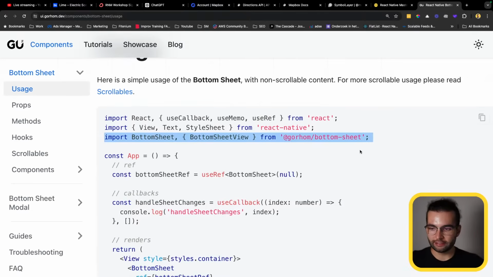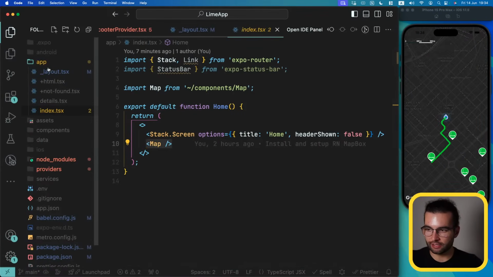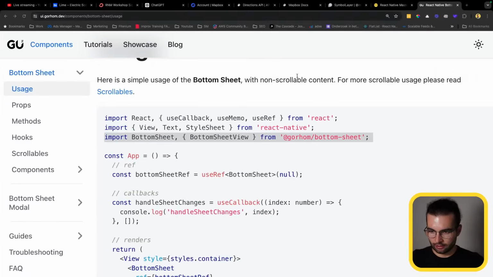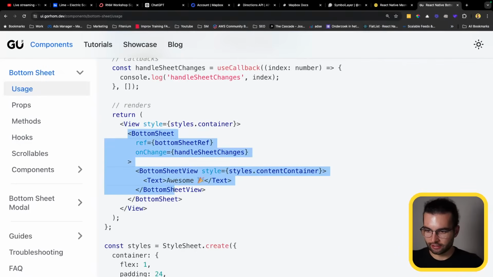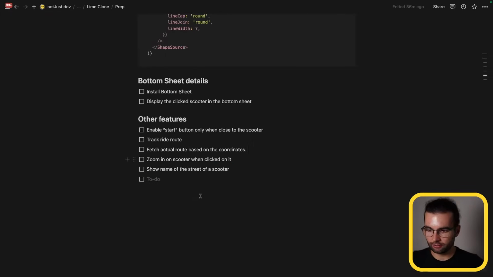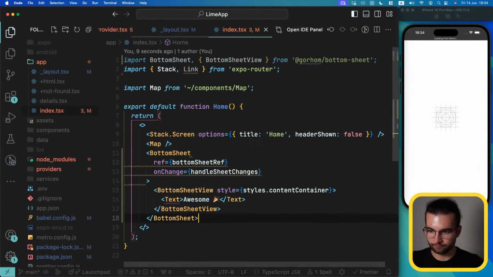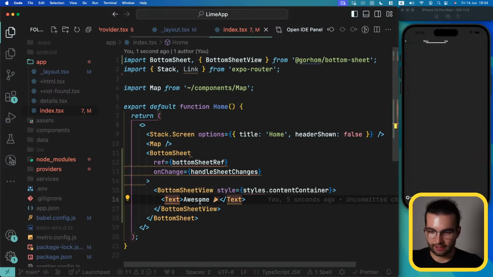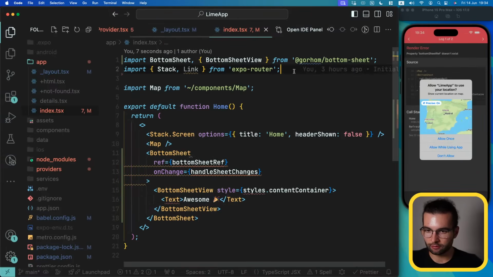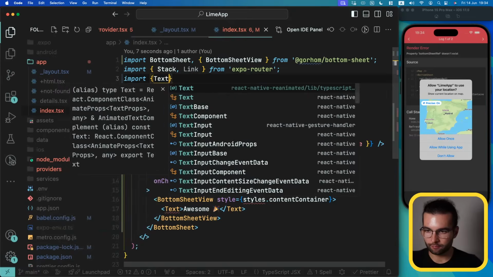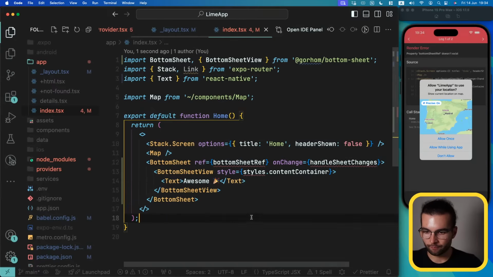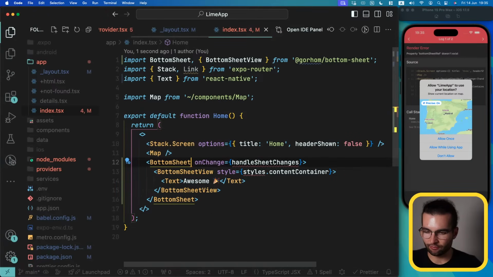This is what we have to import in our index.tsx from our app directory. Let's import the bottom sheet and render it like this. Let's import text from React Native. We don't need the reference at this moment, and we don't need the onChange at the moment.